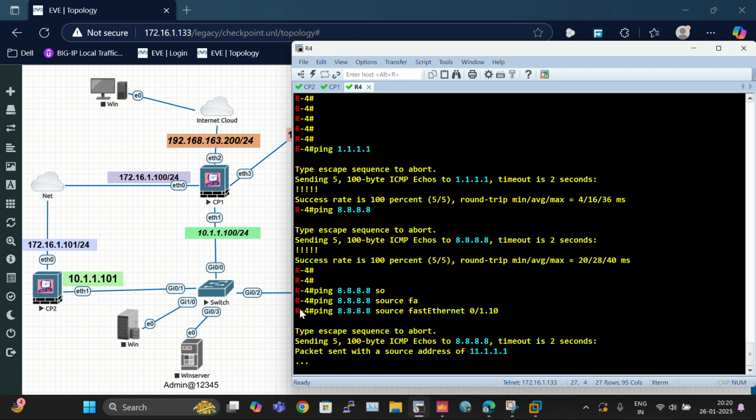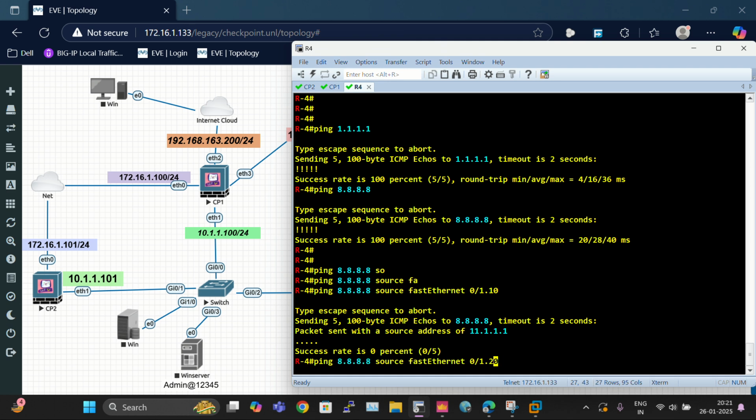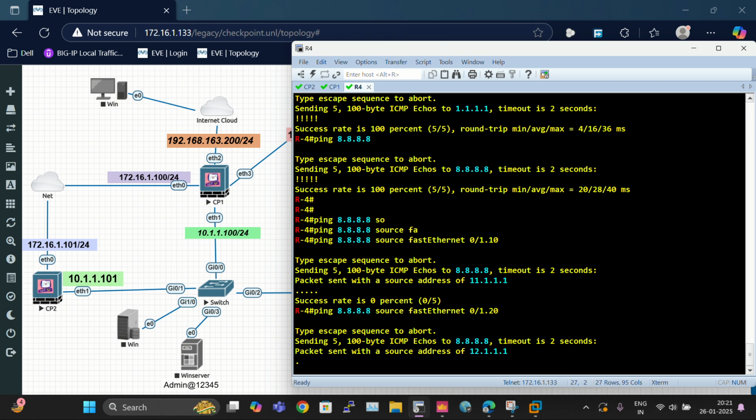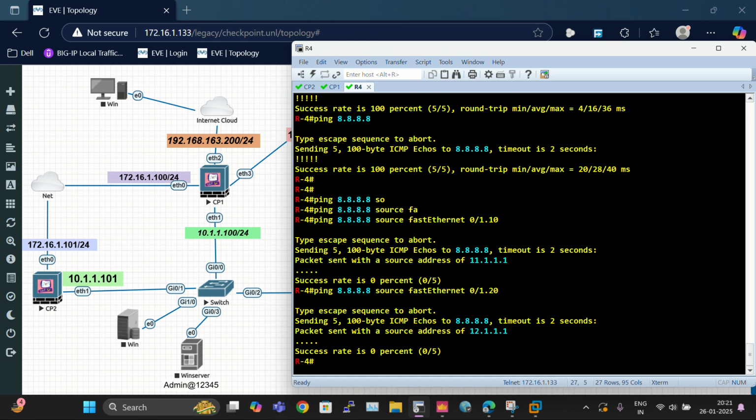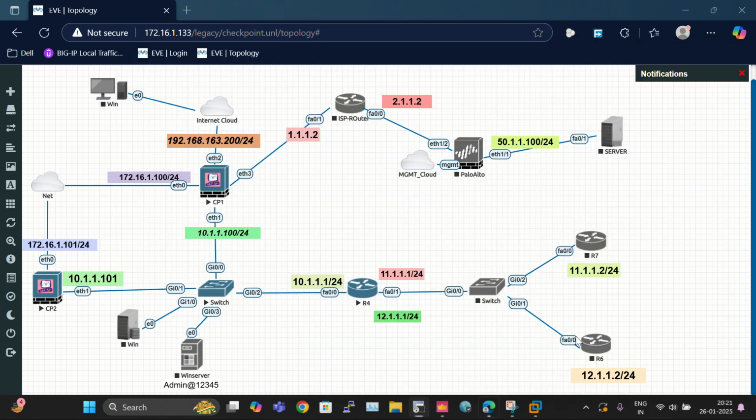No, see guys, it's not working. Similarly for VLAN 20, if I check here, yeah, I'm not able to reach the internet from VLAN 10 and VLAN 20. Now here our task is to enable the internet for these two VLANs as well. These VLANs cannot go to the internet because, if you remember, we have only configured the security policy to allow the 10 network, and we have only configured the NAT rule for the 10 network.